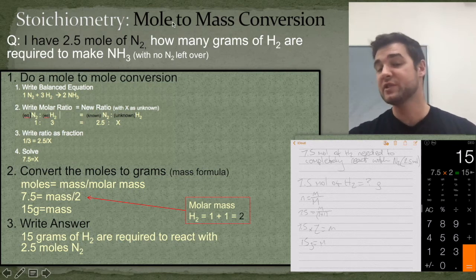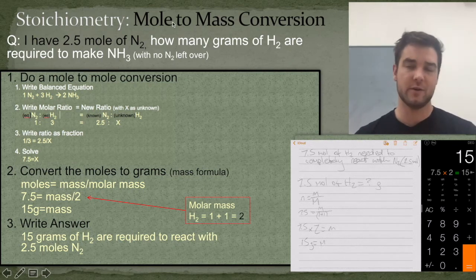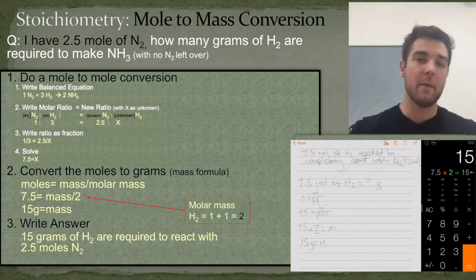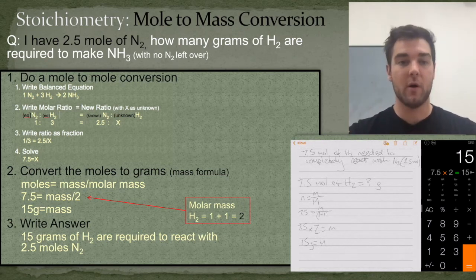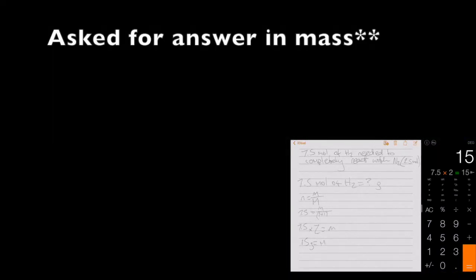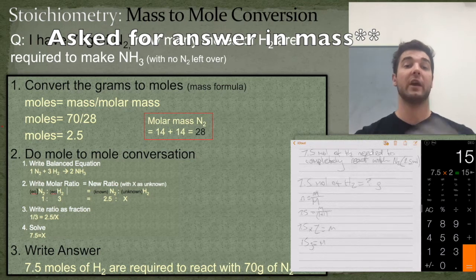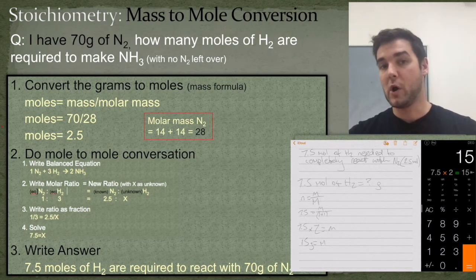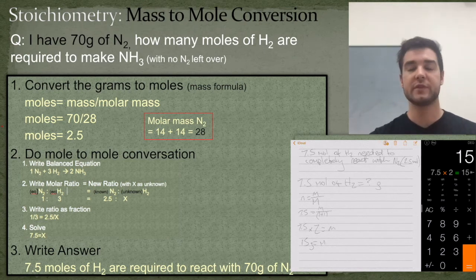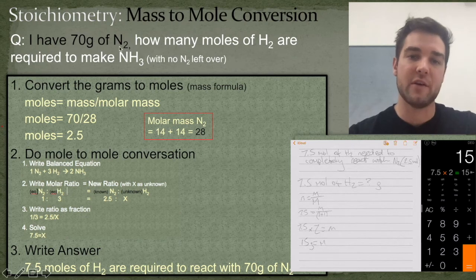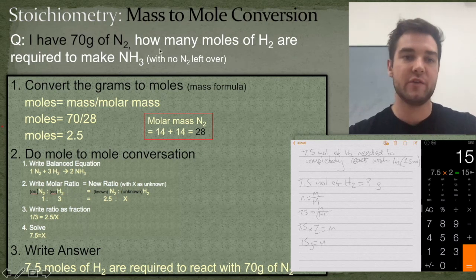Very rarely comes up. Usually you're doing something like a mass to mass conversion, or sometimes a mass to volume conversion. But remember, you always have to go through moles. So in this case, we're using moles at the end because it asks for our answer in moles. But what about, and I've put up the full working here, what if we start with mass, but I want to know the moles by the end? Well, first of all, I've got to convert my mass into moles. So I have 70 grams of N2. How many moles of H2 are required to make NH3?